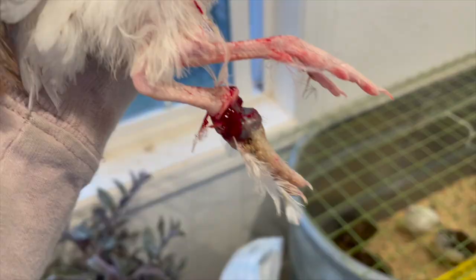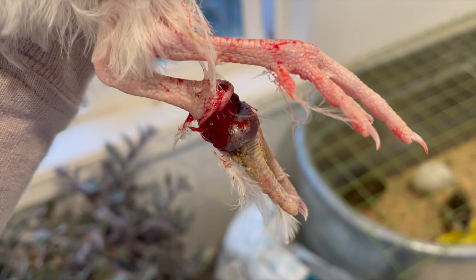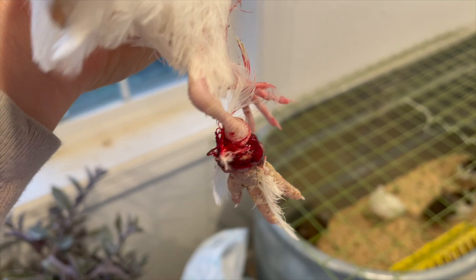So I'm just not gonna waste any time, and I'm just gonna put him out of his misery. Poor guy. Here's a closer look for you. Look how bad that is. I bet you he has no feeling left in that anymore. I mean, it's just swollen. Oh, it's horrible. I don't even know what happened.